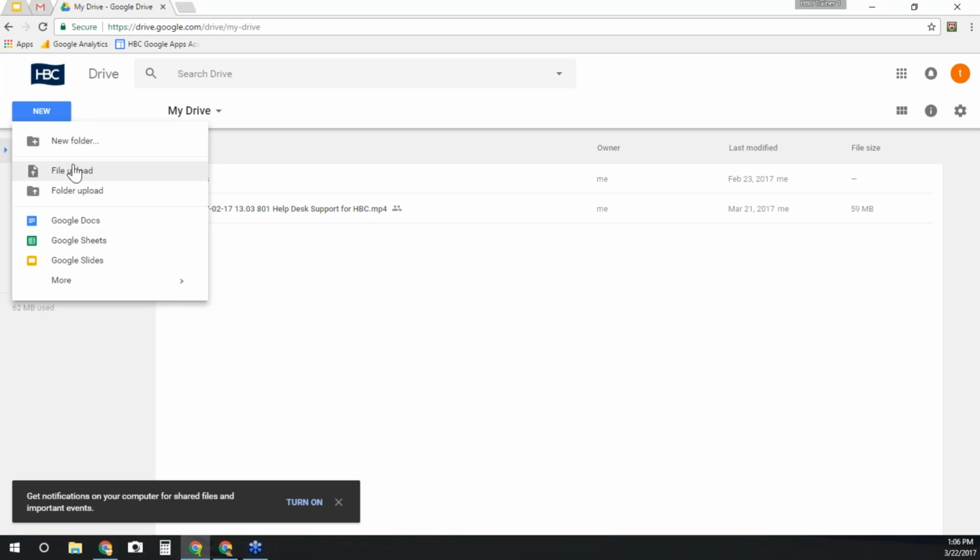You can upload things, just store stuff in there, or you can create a Google Doc, which is equivalent to Microsoft Word, Sheets, which is Google's answer to Excel, Slides, which is like PowerPoint, and then Forms, which is a survey application that connects to Sheets. So first thing I like to do is just show off some of the storage capacity in the Google Drive.